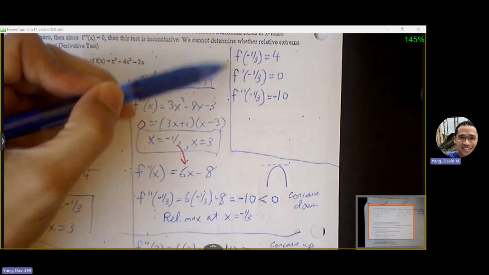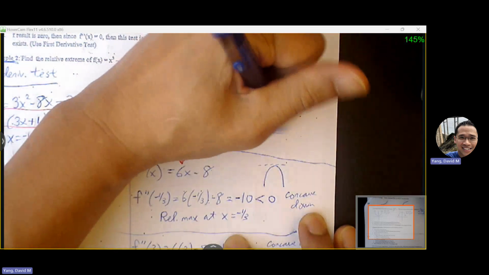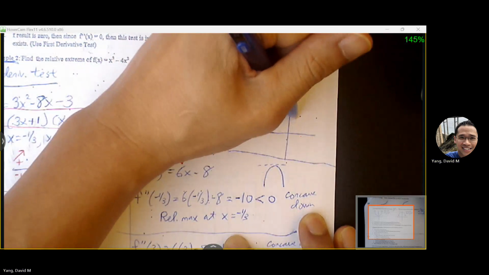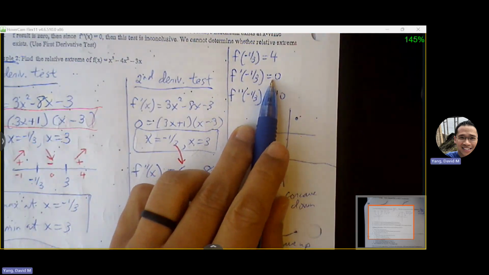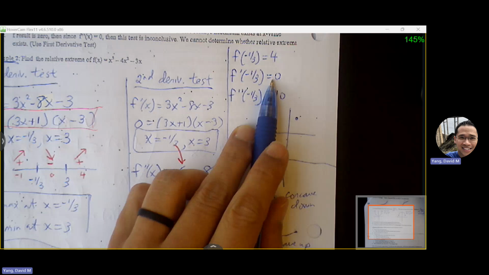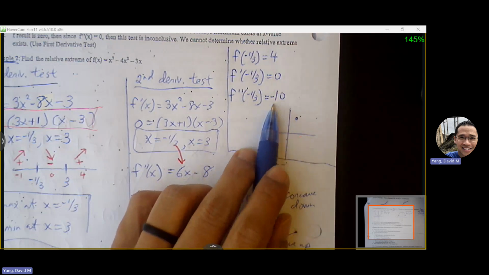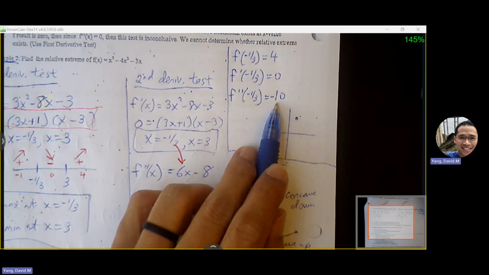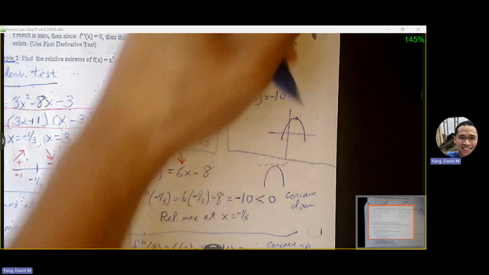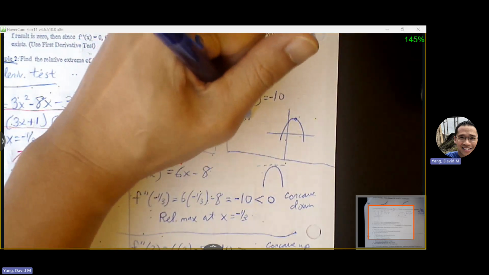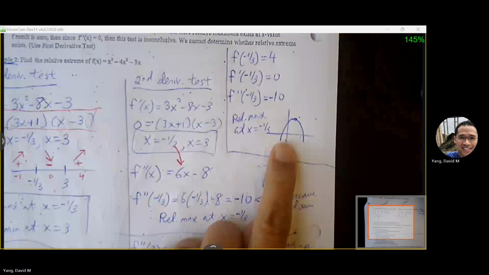Right. Let's just go from this perspective here. So we know there's an ordered pair of -1/3, 4. So whatever that point looks like. We know that there's a slope 0 at -1/3. We don't know what that looks like yet. We should know slope 0 can be relative max, could be relative min, could be neither. But this is going to help us pin that down, right? -10, that means this graph is concave down. If it's concave down, the graph looks like this. Therefore, there's a relative max at x equals -1/3. Right.